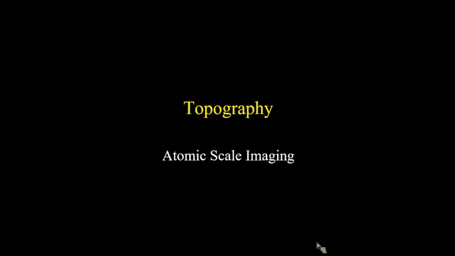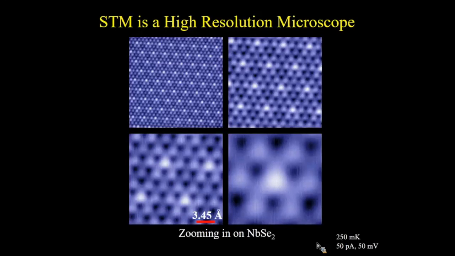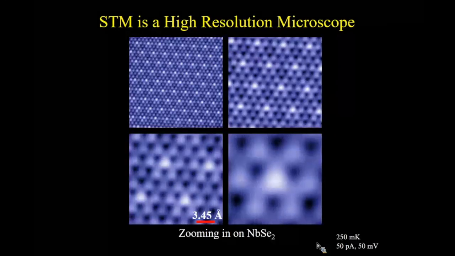Okay, so let's turn now to STM and the details of what happens in an STM. So one of the things that the STM is good at is doing atomic scale imaging. Basically, it's a high-resolution microscope which enables you to zoom in and park your tip over individual atoms and study them for long periods of time. Which, if it's just one atom out of 10 to the 23rd, it's not particularly interesting. But if that one atom happens to be an impurity or something, and you're trying to understand how that influences the material properties around it, it can sort of warrant the attention of being parked over for a while.